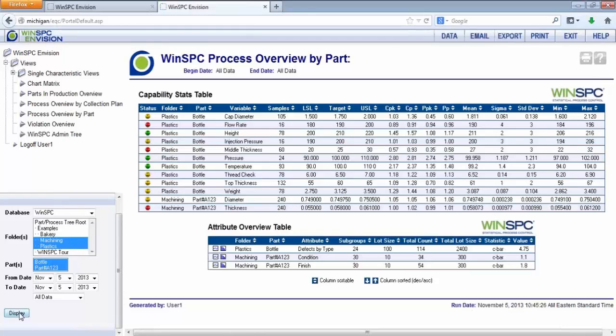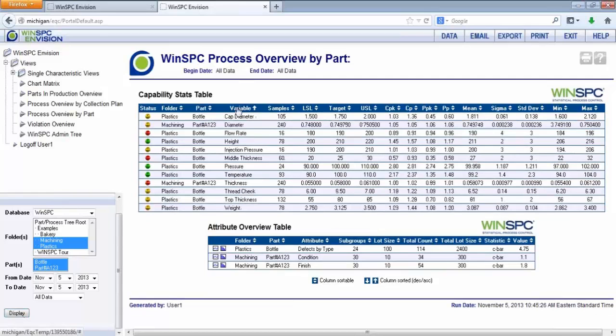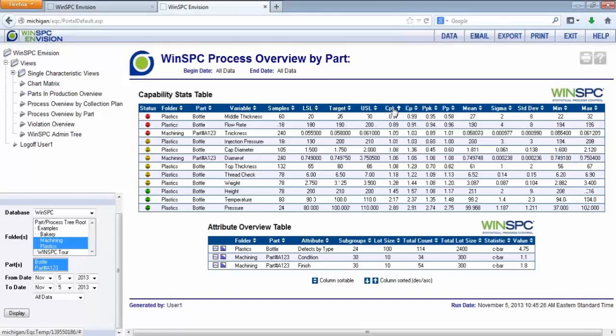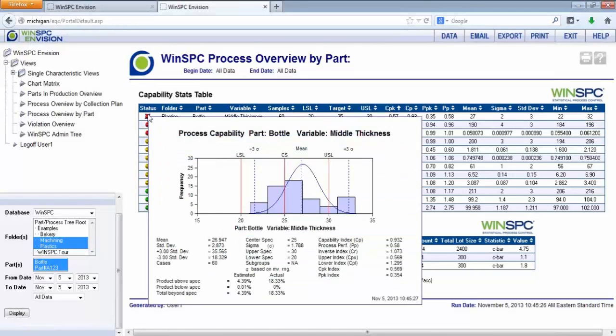The resulting layout provides immediate access to many of these common calculations and summary information. You can click on the headers for a handy way to group items alphabetically, maybe grouping your items by variable, or by the number of samples collected during this time period, which items have had the most activity. You could group by stats or rank by stats, like CPK values, or any of the other stats here to the right. And going back to the status column, there's a flyover that generates a preview of the capability study. You can quickly get to the other stats and some of the summary.